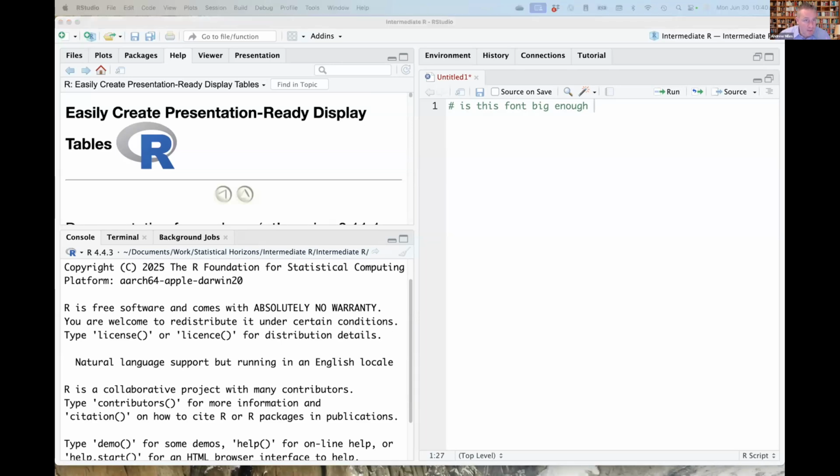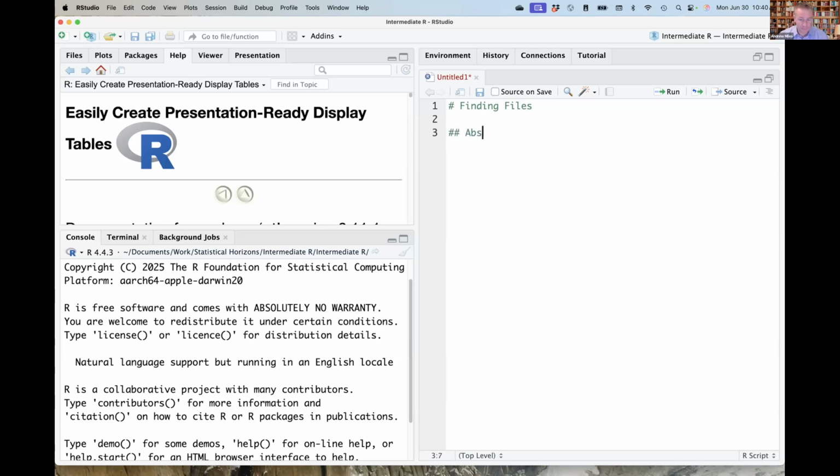So there are three basic ways that R will find files. So let's put this in the notes here. We'll call this finding files. And by finding files, I also mean when we work in R and we export things to files, how does R know where to put those? So finding files in kind of a generic sense.